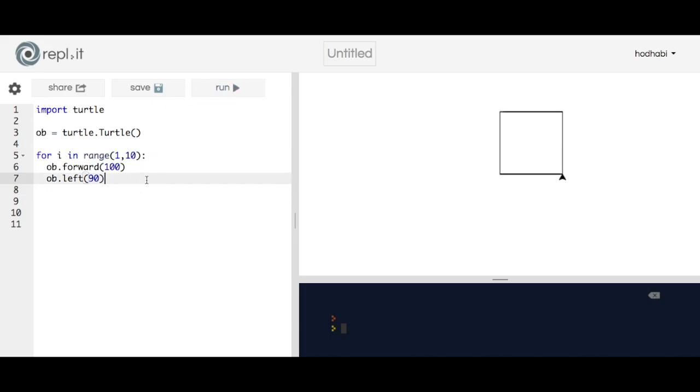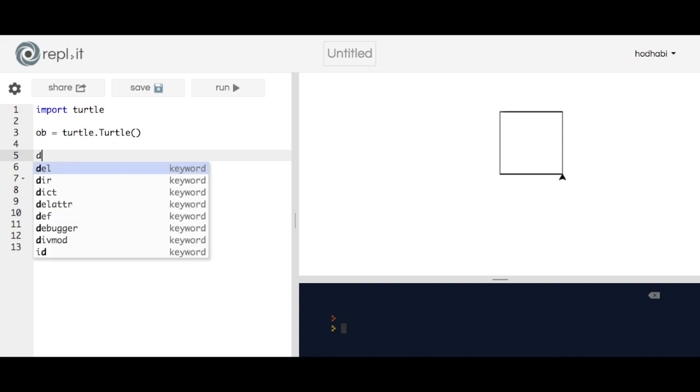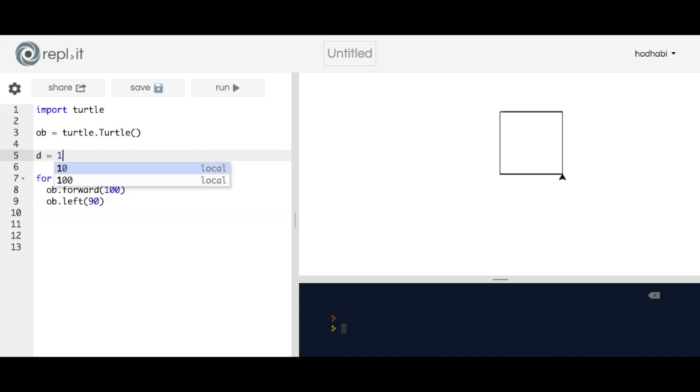But if I go and change this 100, make it the first time 100, the second time 80, the third time 70, and things like that. So how can I do that? How can I make this one a variable that keeps changing? What I can do here, I'll call this one distance. I'll give it the variable d, and I'll start with 100. So distance is 100 at the beginning, and this one now becomes d. So basically, nothing has changed. We're going through the loop using d, which is 100, instead of just the number 100.